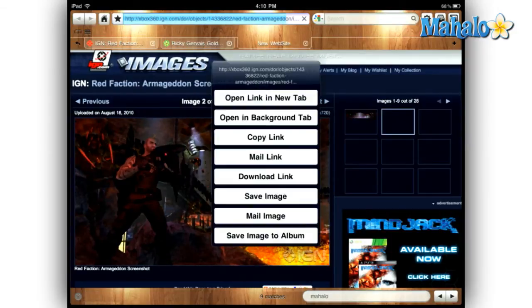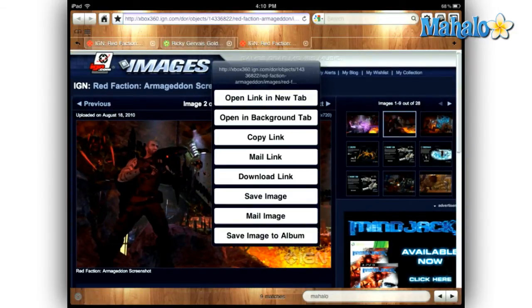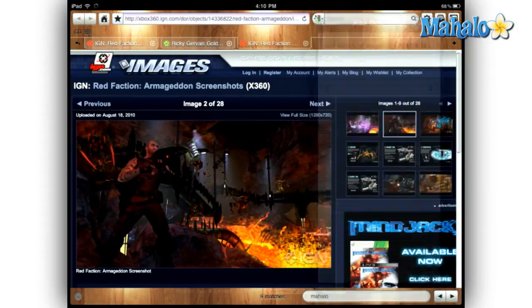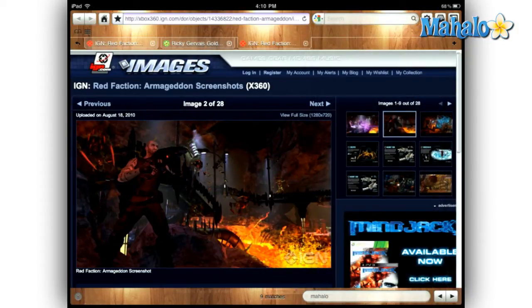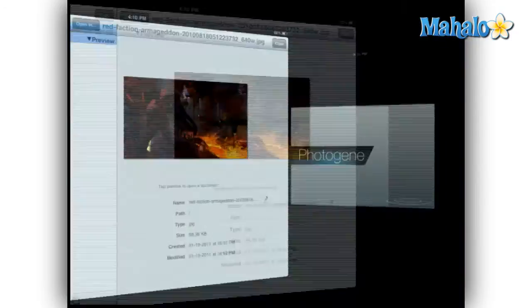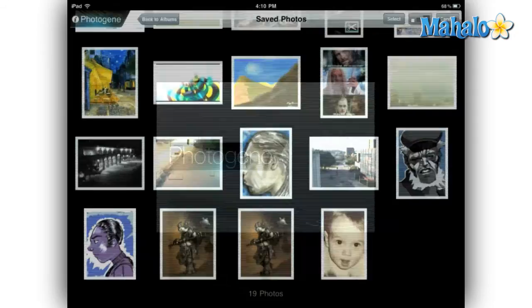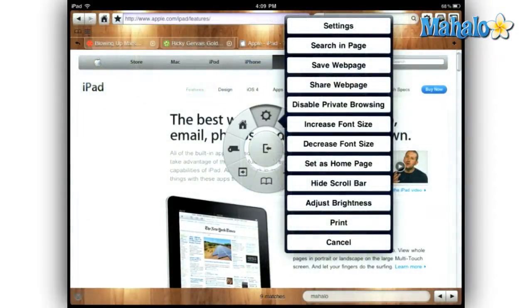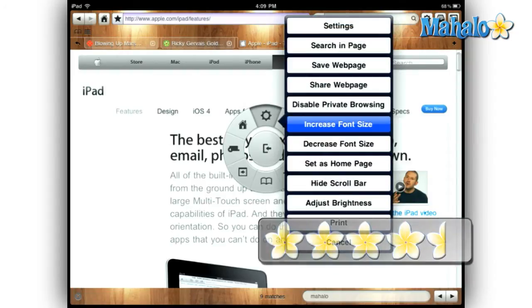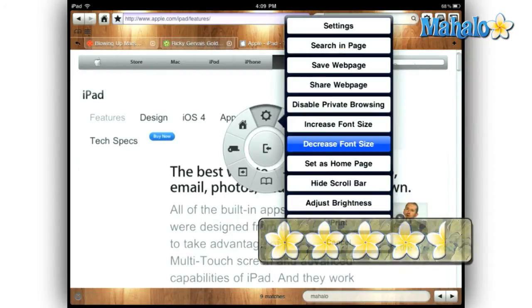One thing's for sure, the browser competition is fierce right now. Recently, Skyfire Web Browser became the top-grossing app within five hours of release. The demand for a good browser is surely there, and while Mercury Web Browser doesn't bring any profound new functionality to web browsing, it has a ton of customization and many features that have not yet made their way to mainstream mobile browsing. There is a lite version of the app which limits the number of tabs that you can open, but for 99 cents you can get the pro version and surf without limits. Mercury Web Browser earns its 4.5 out of 5, and you can even have that in your choice of themes.